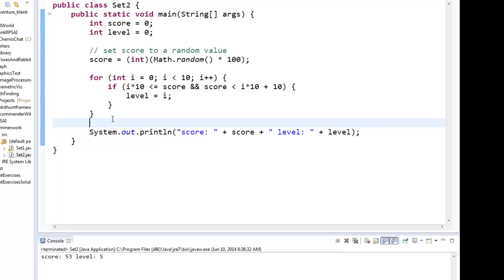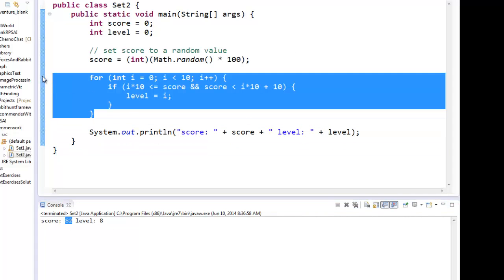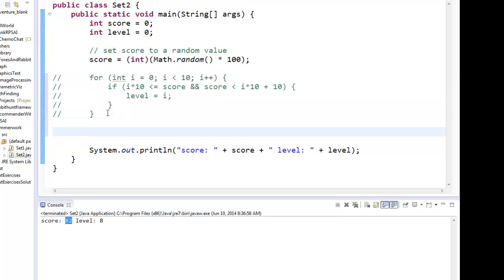There's actually a much more efficient way to calculate this in this case, however. What I'm noticing here in the output is the level number is always exactly what you would get if you just chopped off the last digit here: 27, 2; 51, 5; 82, 8. So I don't actually need to test to see if the numbers in the 80s assign 8, if the numbers in the 70s assign 7. Instead, I can just divide the score by 10 and throw away the decimal answer. So instead of this, a much more direct way to do it would be something like this.